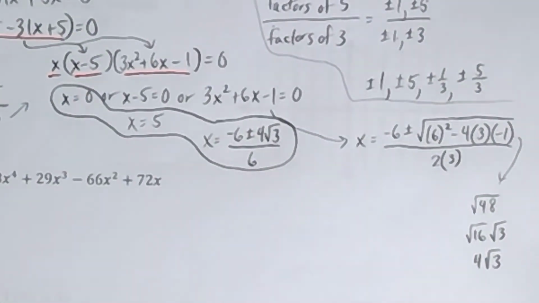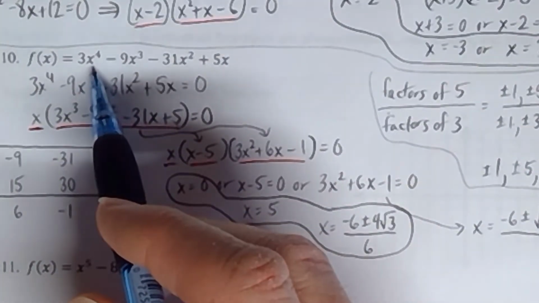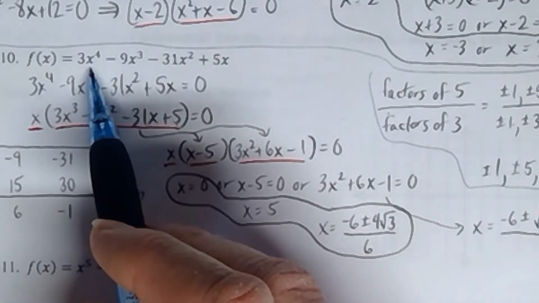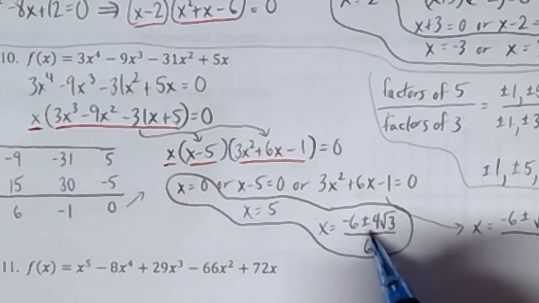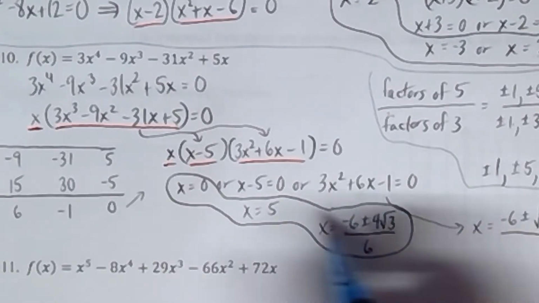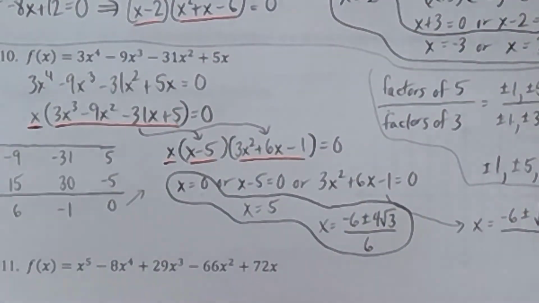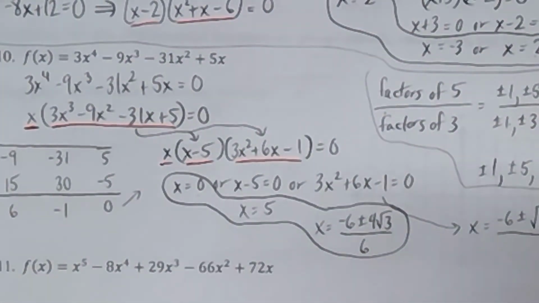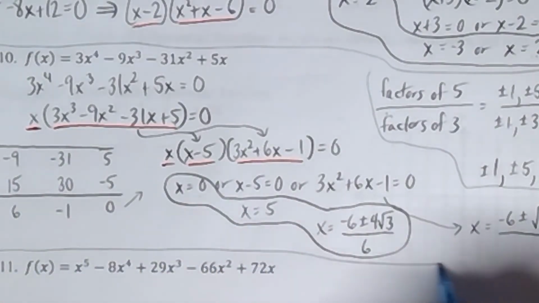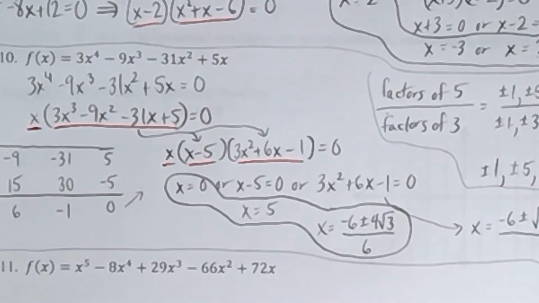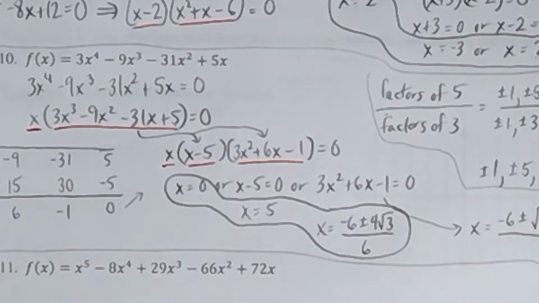But notice, you guys, that as I promised you, since the original problem was a degree 4 polynomial because of the x to the 4th, we got 4 answers here, don't we? Remember, the plus or minus means that this is 2 different answers right here. So 1, 2, 3, and 4. All right, so that's what happens. In these problems, you can find 4 zeros if you count imaginary numbers and you count multiplicity of zeros, like we saw in number 9.